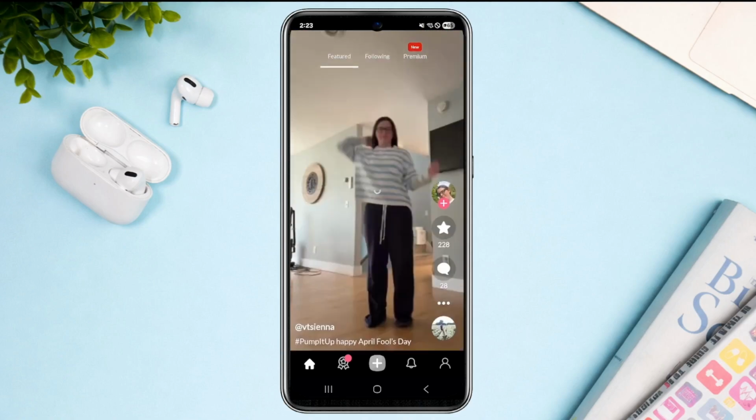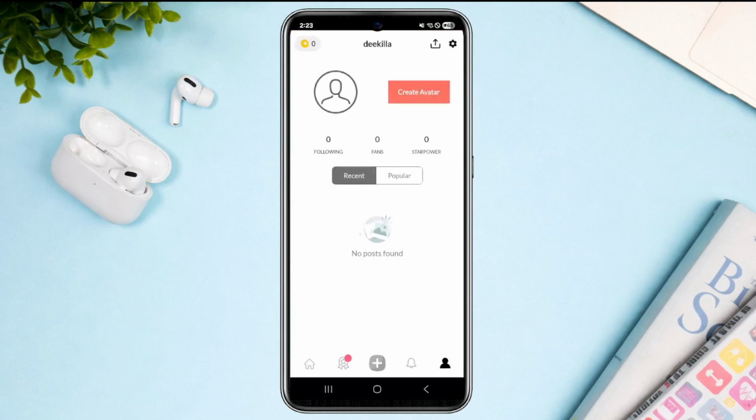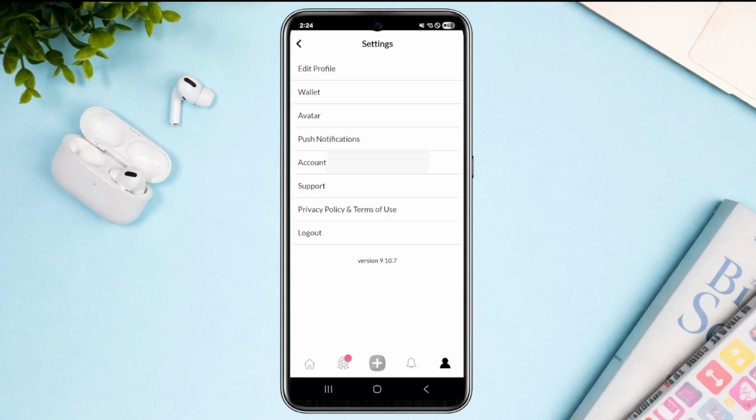The main thing is, all you have to do first, once you have fully created or set up your account, is make sure that everything you add in your profile is appropriate and true to life. Set up your avatar, follow specific users that you think can give you ideas to create content. And then at the top right, you can go into gear settings and go into account. From account information, make sure that the email address you're using here is legal and usable.